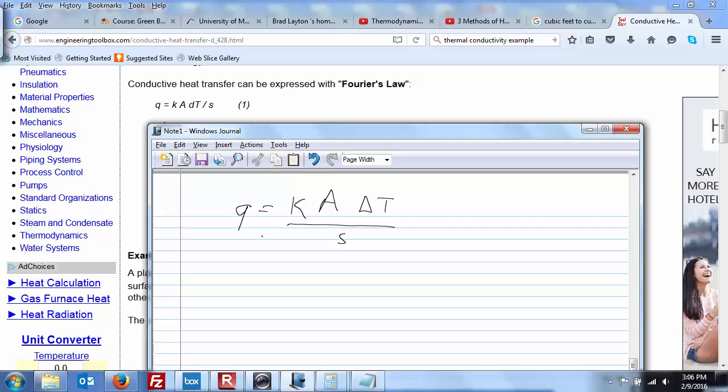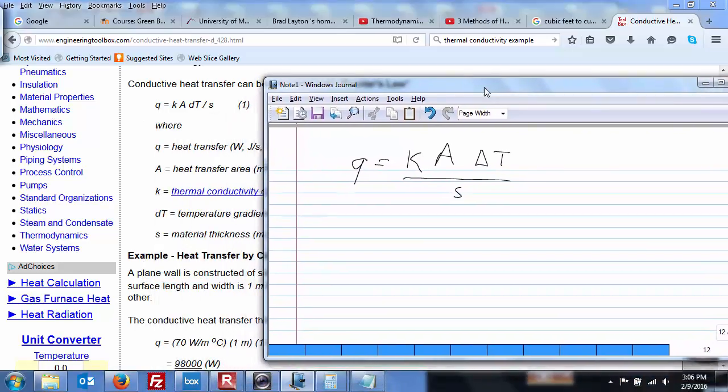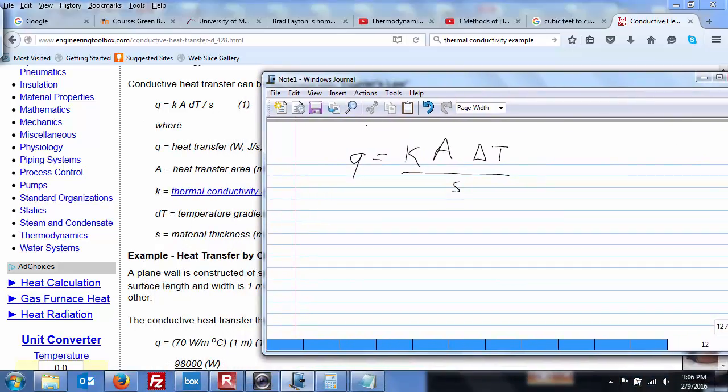You don't have to commit this thing to memory. This isn't something you're going to have to know, but if you wanted to try, you could look at that and say, like, it's Q cats, maybe, Q and then the word cats with that funny delta thing thrown in there. What are each one of these things? Well, this thing is the one you care about. It's also, I wrote this before, this is actually power thermal. This is thermal power. It's how much thermal power is leaking out of your house.